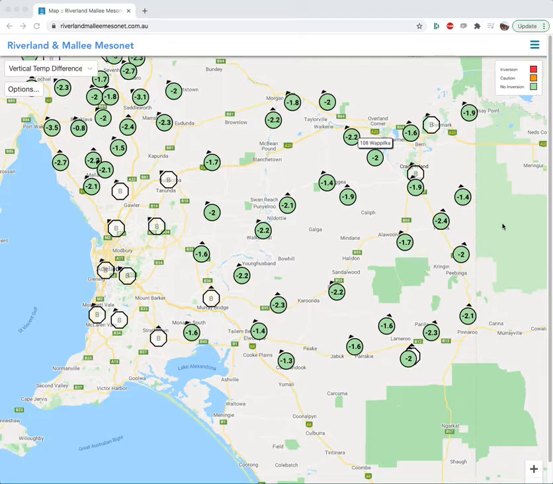You'll also see that there are multiple Bureau of Meteorology stations, and these are noted via the octagons, which are currently blank. They are currently blank because the Bureau does not measure vertical temperature difference, which is the variable currently shown. You will also see that each of these stations has a little triangle next to them showing the real-time wind direction. In the Mid-North there are 41 stations, even though the area is smaller. This is because of the complex topography in the Mid-North compared to the Riverland and Mallee.